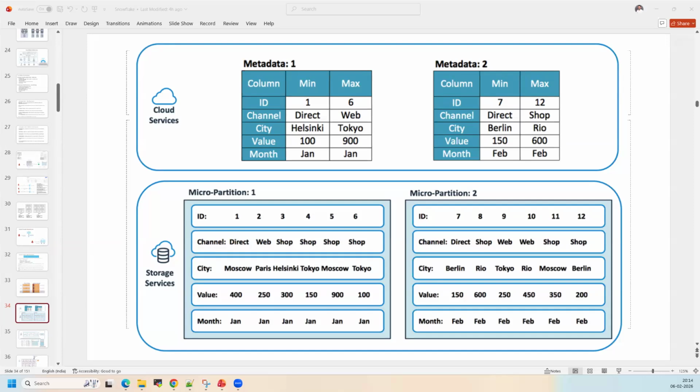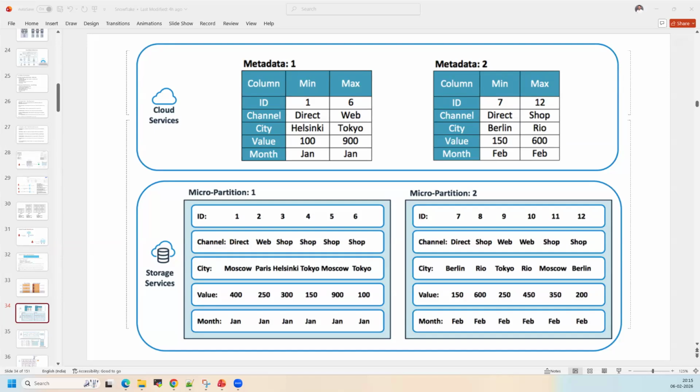Why are they doing micro partitioning? You can see here how the data is stored. The CSV data we loaded is split into micro partitions and stored in the storage area as multiple micro partitions. In the cloud services layer, they have metadata, with the minimum and maximum values.